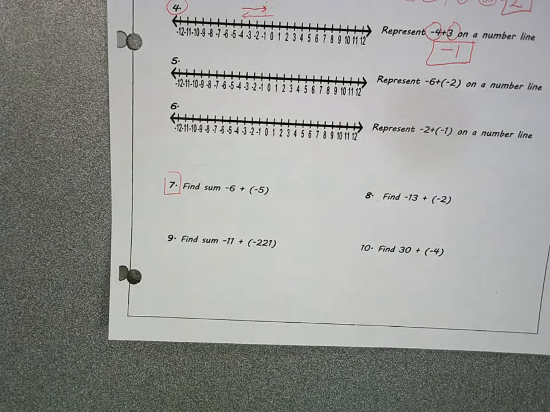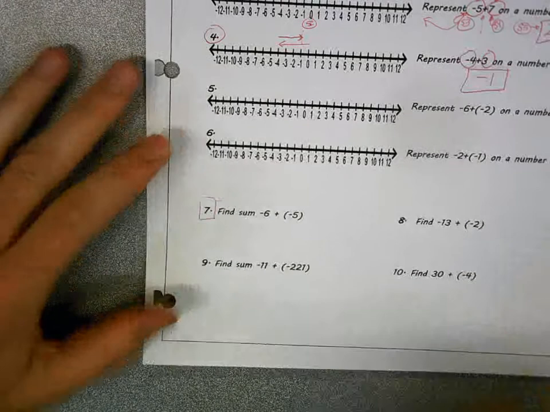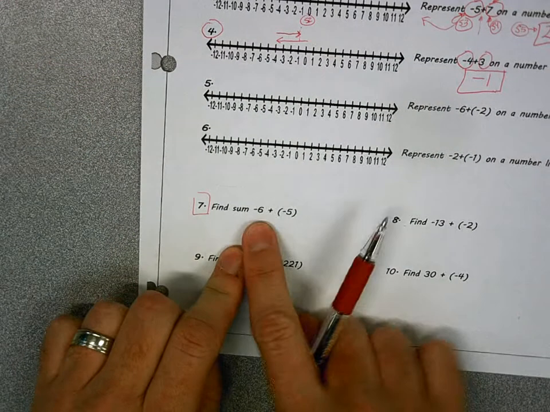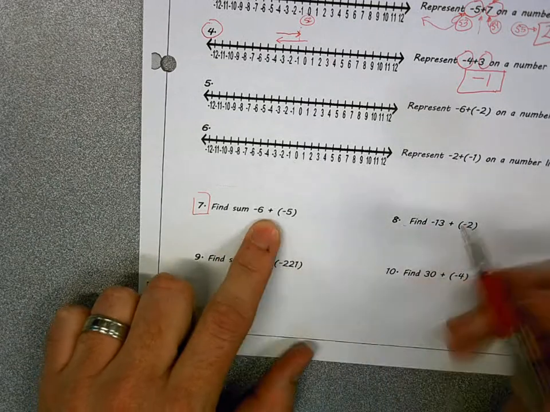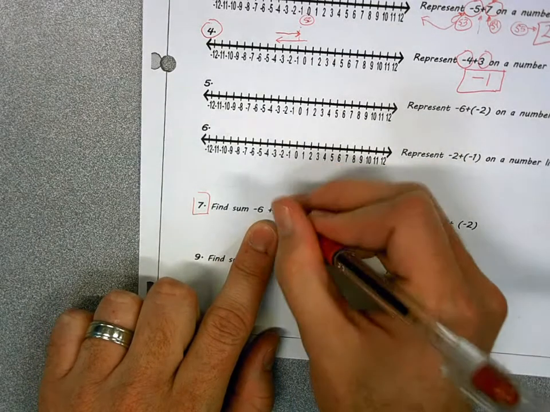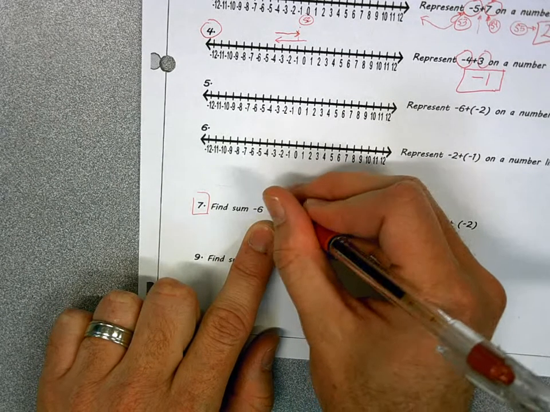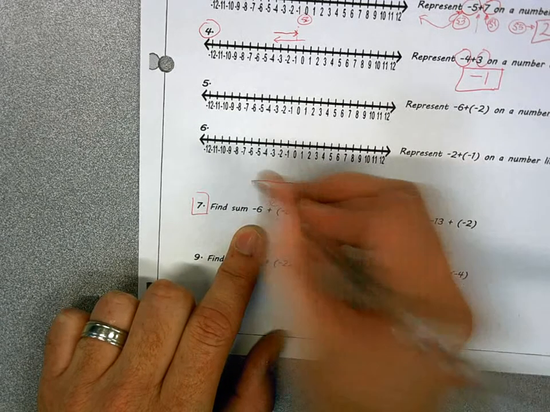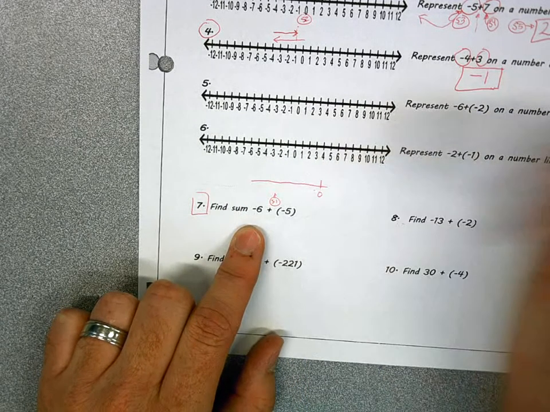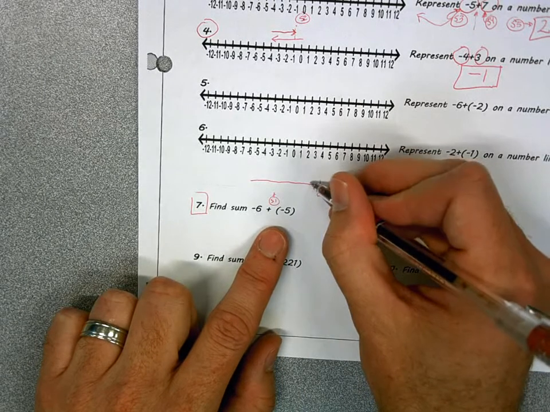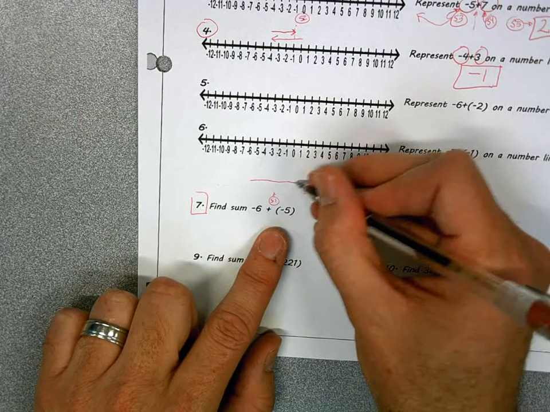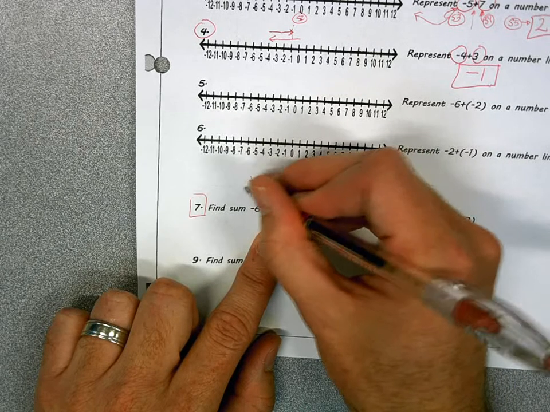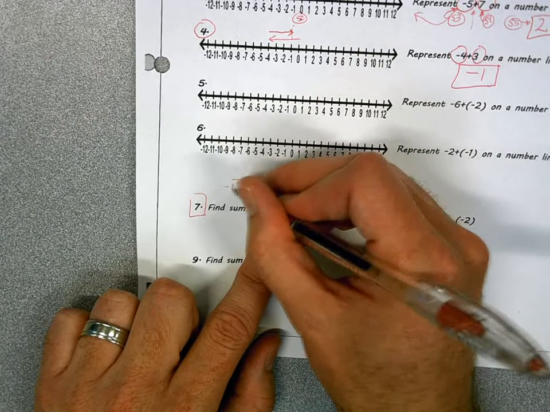So you have to create your own number line. So listen carefully. It says find the sum -6 plus -5. Here's what I'm going to do. The first thing I notice is my biggest number is -6. So when I create my number line, and you could even consider this step 1 in this problem is making your number line, I'll put 0 here. I don't know if I'm going to go to the positive side, but right now I'm going to go -1, -2, -3, -4, -5, extend it a little bit, -6.